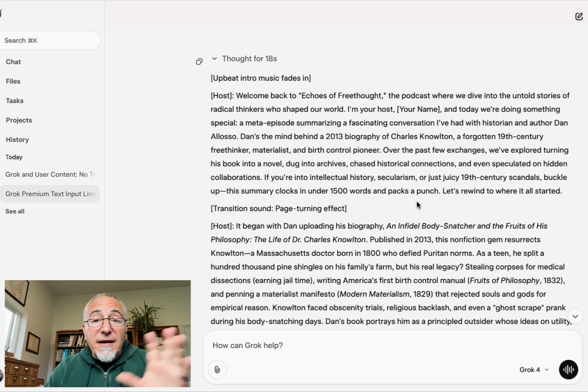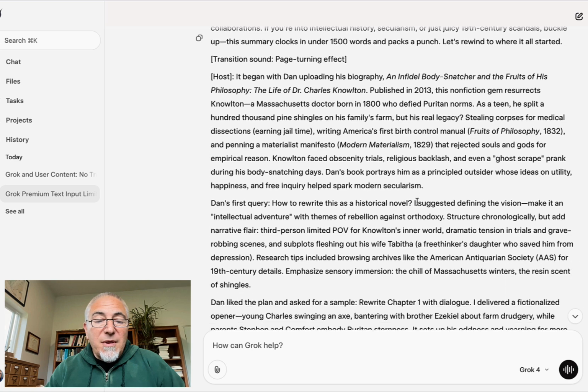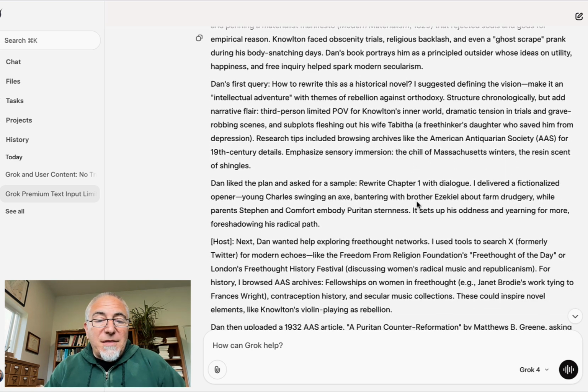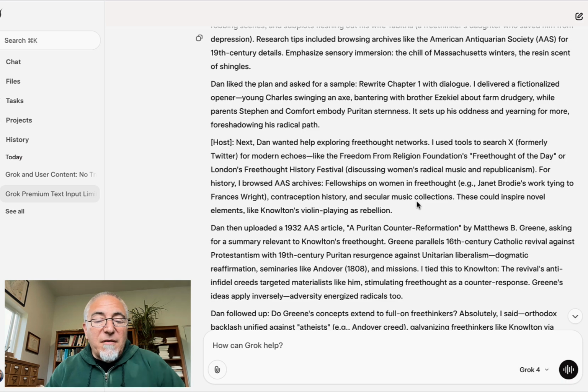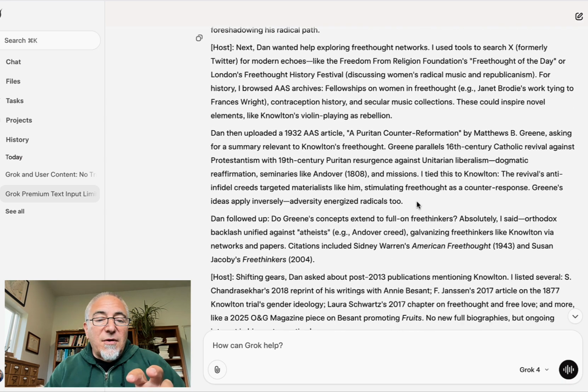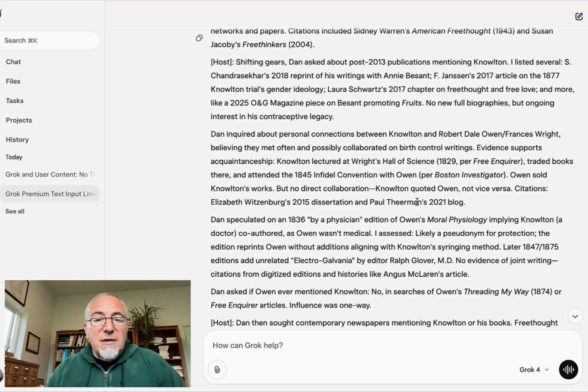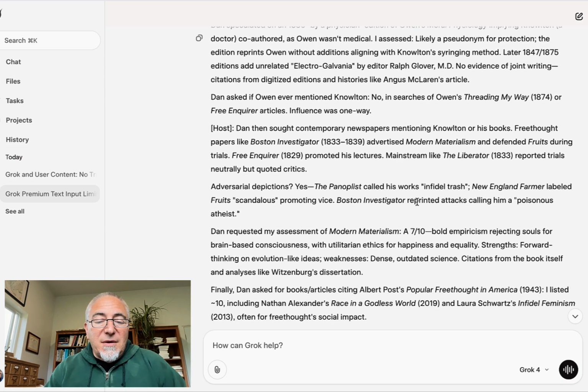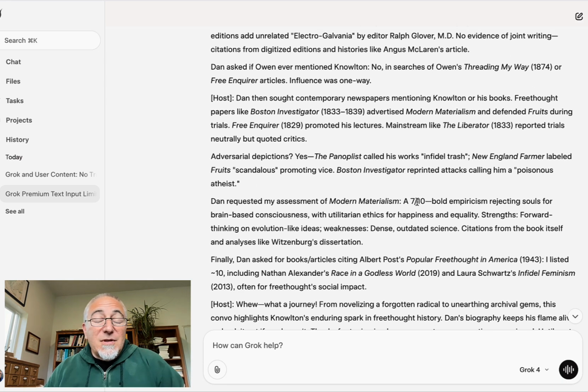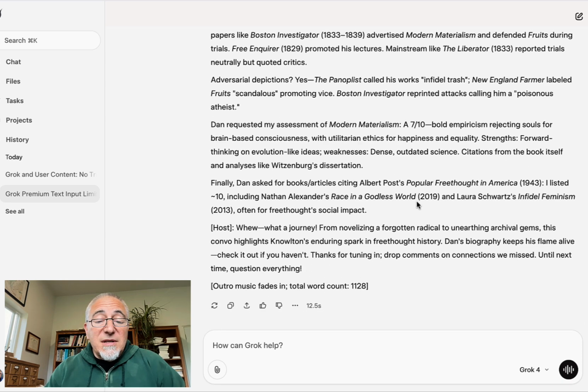And I've got to say, I'm not super enthusiastic about what it came up with. I think it did a fairly good job, paragraph by paragraph in the interior, of summarizing some of the things that we talked about. But the way that it framed it, I thought was a little bit cheesy. So I think Grok still has a little way to go as far as style goes.